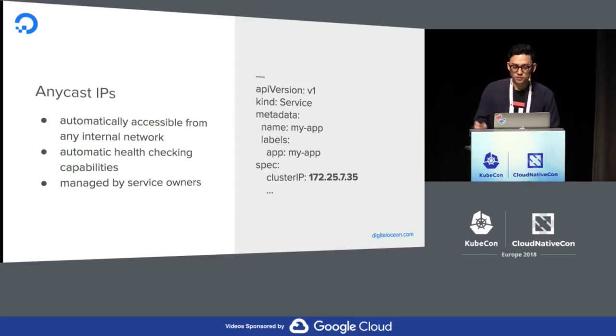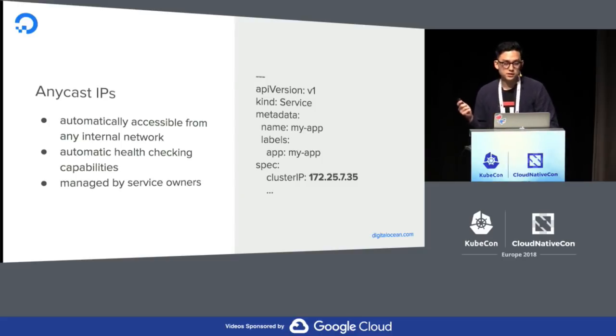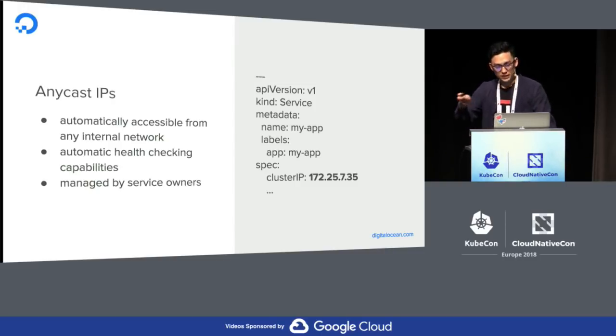And we found that this was extremely powerful for our engineers because it meant that just by creating a Kubernetes service, which usually was just done by DOCC, they're given this static IP that is globally routable and load balanced within our entire backbone network. And with it also came automatic health checking, graceful termination, and all the great features that we know Kubernetes is great at. And lastly, that IP was completely owned by service owners. And my team only had to worry about how the IPs are actually being advertised within our data center, and how many IPs I want to allocate per cluster, which is just setting some flags on the control plane.